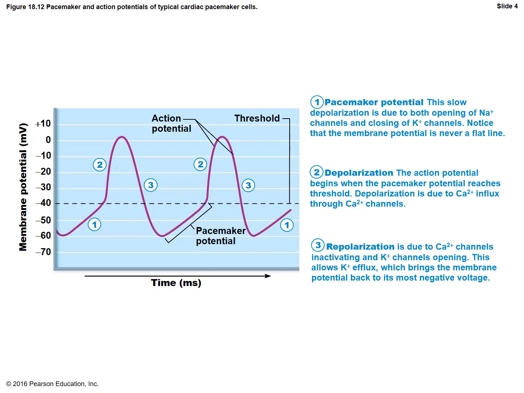This is showing on this graph that in step 1, you've got that pacemaker potential, so sodium slowly moving in, potassium gates close. And then if you follow the line, it's becoming a little bit more positive. Reaches about -40, that's depolarization, that action potential begins. Boom, they reach that threshold point. Influx of calcium due to the calcium gates opening. So you're becoming even more positive. And then number 3 is the repolarization with the closing of the calcium channels and the potassium gates now opening. So the potassium, that positive charge, is now moving out. And that just keeps repeating, as you can see.